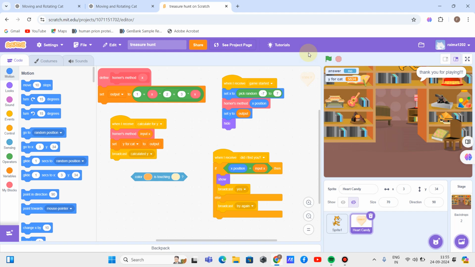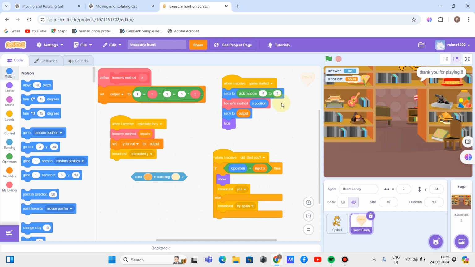Yeah. So we were discussing how to hide the candy. What I'm going to do is use the random function, which you might have come across in Python if you have learned Python programming.